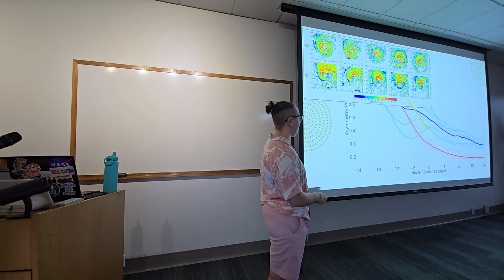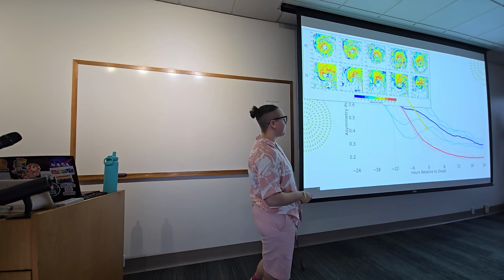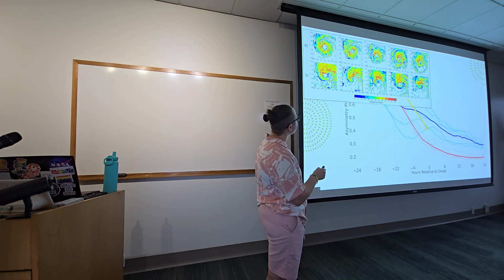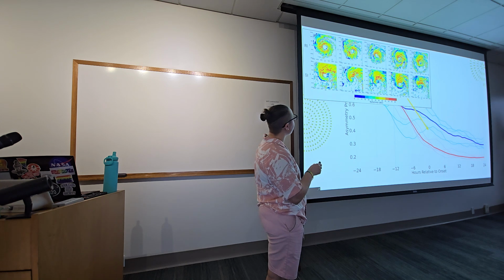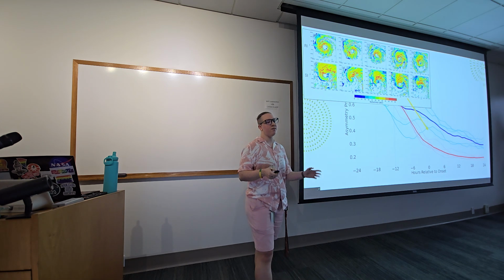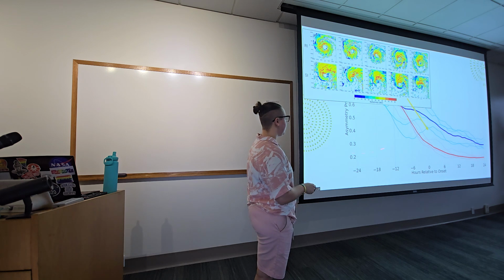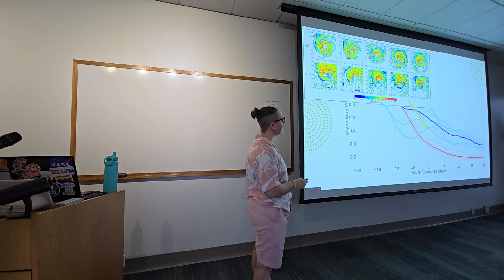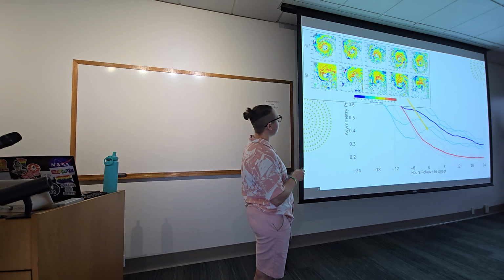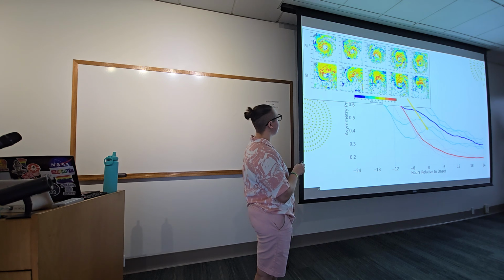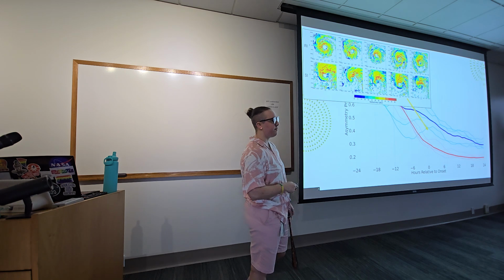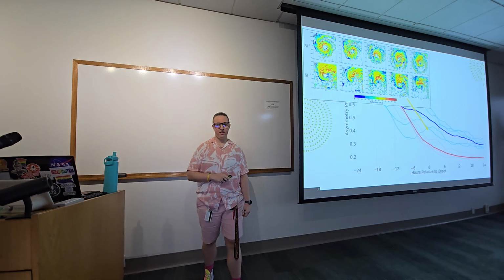If we look at now our 0, our RI cases finally have the lowest asymmetry proxy, and now they all have a nice eye. We can see that there is convection all the way around. It is fairly evenly spaced out around the storm, which is why we have a lower value. Once again, they all also converge towards the average, whereas in my SI case, once again, we have some with an eye, some that don't. The convection is not all the way around. There's a lot more still in our left of shear region compared to the right of shear, and that is why we have a lot larger spread in our gamma values.